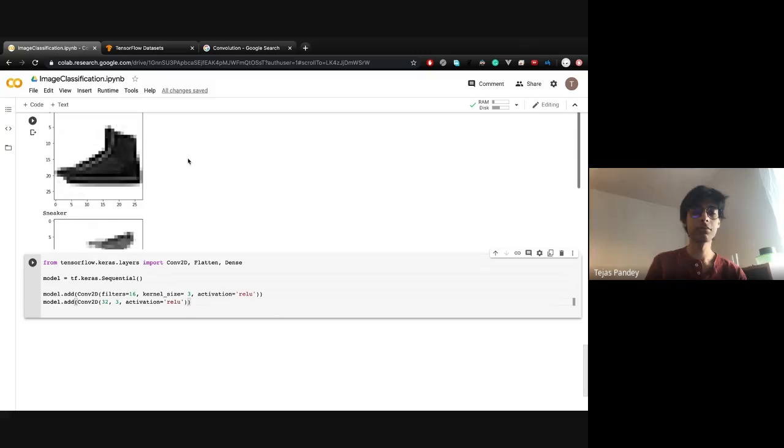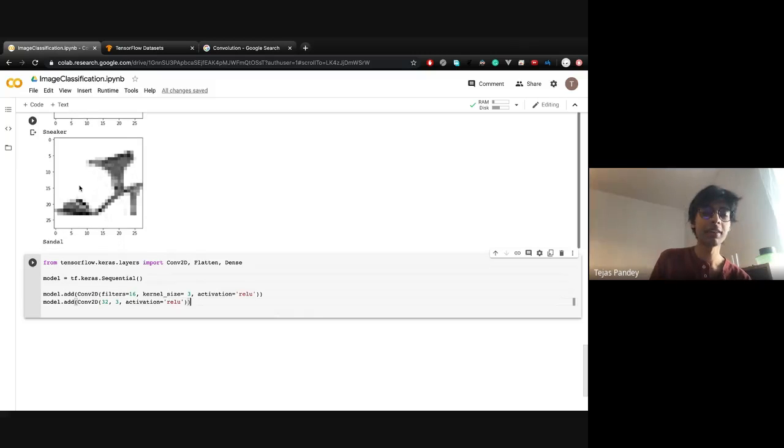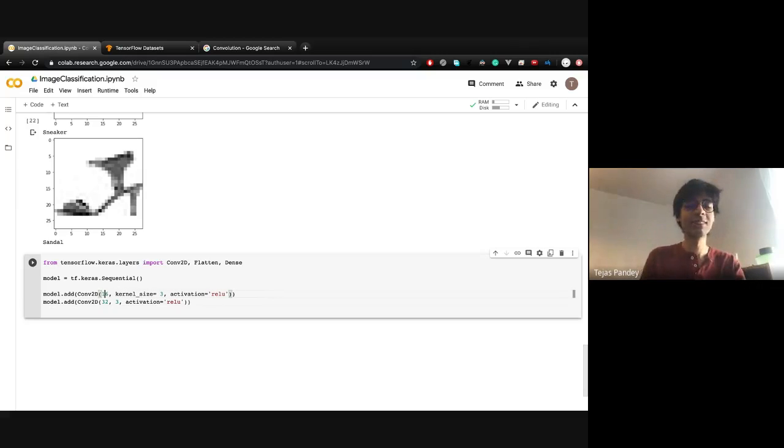For a human, you can see the image in one go and just guess that this thing is a sandal. You can probably see that it's a sandal because it also says here it's a sandal, but I digress. For a computer, it will take 3 by 3 pixels of this image and give you one value for every 3 by 3 pixels. Then the next layer will take the 3 by 3 pixels of that output, which would be a bigger area of the first image. I don't know if that makes sense, but it will make sense eventually, someday, if you decide to work on computer vision.